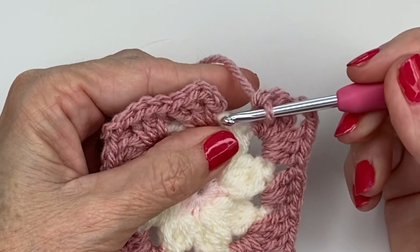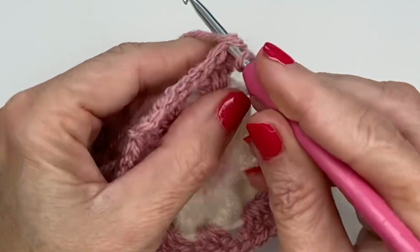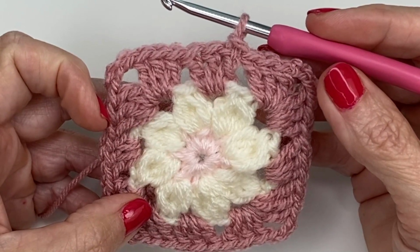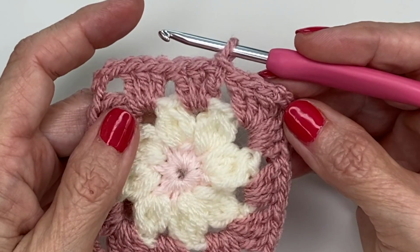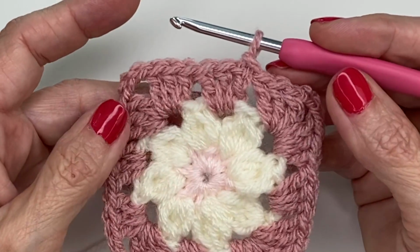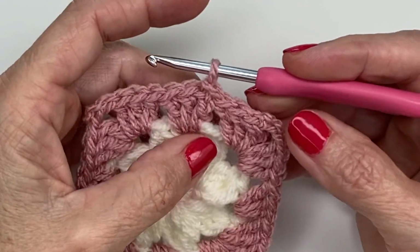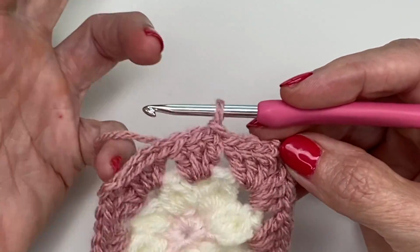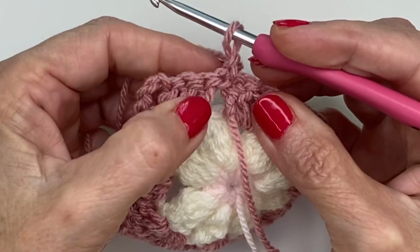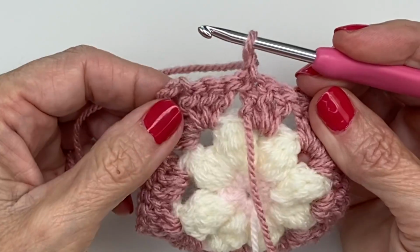Okay, we're all finished. So I'm just going to slip stitch into that first chain 3 at the very top there. At this point you can go ahead and fasten off if you're changing colors. If you are working this flower and you want to continue on with a continuous color, or if let's say you want to start your mitering with this, what I would recommend you do, because you want to get into a corner to start, I would recommend that you chain 1, turn, and slip stitch all the way over to this corner to start the mitering rounds.